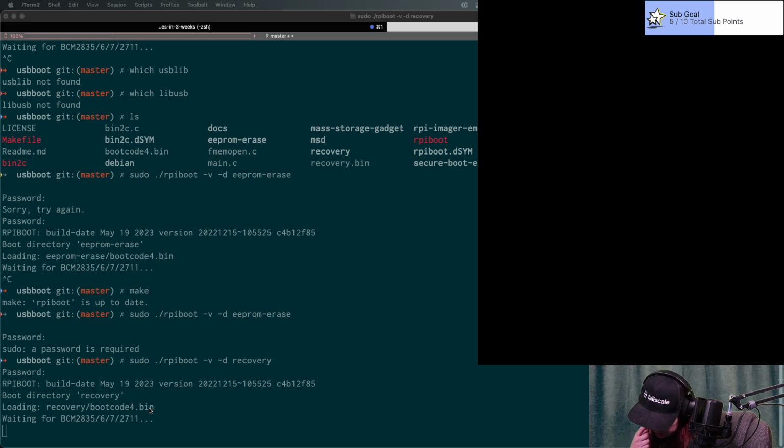Okay, I've got a light for USB and HDMI. Okay, still has a light.